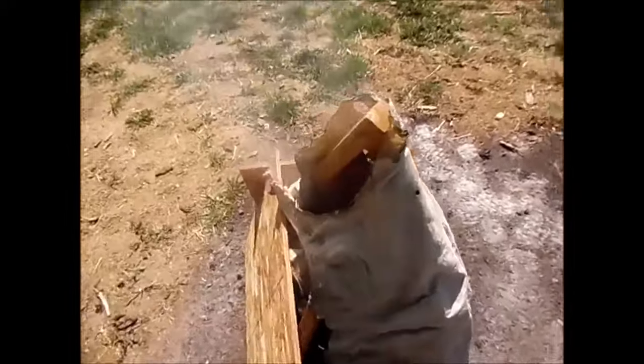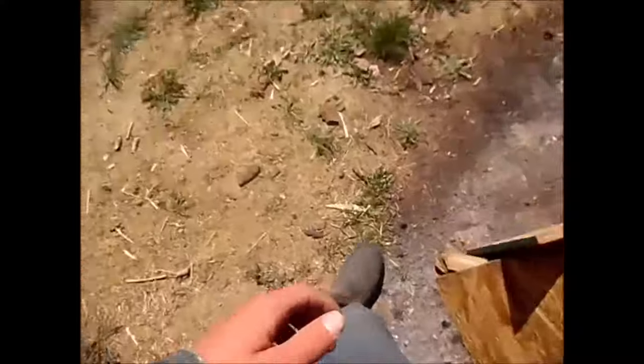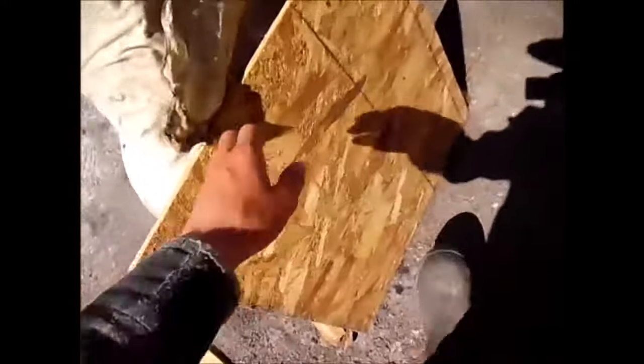Alright, so it's been smoking on this side for an hour. Now we're just gonna check it. See how it looks. Good. I'll do the other side now. That's it for an hour. Let's see here.